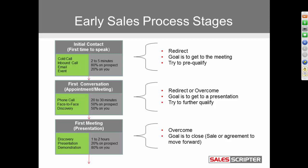Also, part of trying to overcome the objection is also part of really fully qualifying the prospect, meaning if the prospect has an issue that's going to prevent them from buying your product, you do want to identify that, and you do want to deal with that head on. But I don't need to deal with that in the cold call, because that's not really part of pre-qualifying. Pre-qualifying is determining, are we in the general area of it making sense? And so we can be in the general area of it making sense without really investigating one area where they might have a major conflict.